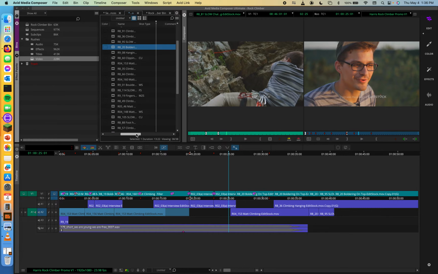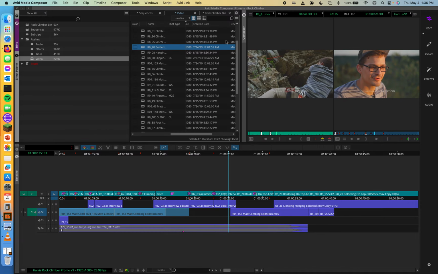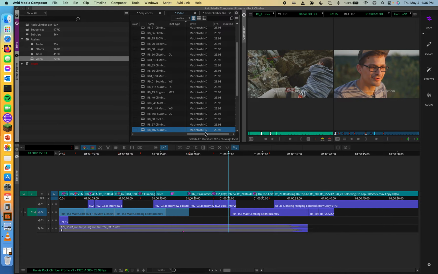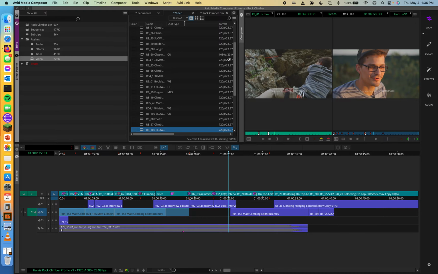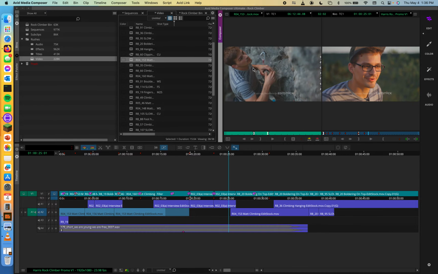If I scroll left and right, we can see I have different columns of information that I can scrub through. We have duration, FPS, what else do we got? Drive, which drive it's stored on, the creation date, the image size, all kinds of other things that can help us determine what it is about these different clips that we might be interested in. So that's text view. Media Composer automatically tracks basic statistical information about clips and sequences. This includes duration, timecode, source, and so on. Camera written metadata is preserved and tracked in columns that you can display yourself.